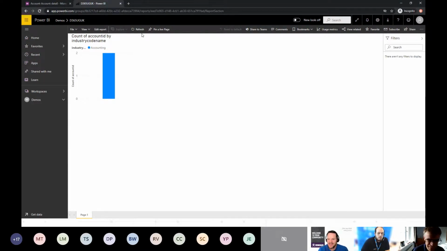Yeah. Thomas had a quick question on this, which is, will this be a live query every time you open the report? So just like in the old school dashboards that we have in Dynamics. Yeah, absolutely. I believe so. Where you saw there, it's absolutely live there. So unless there's other caching options in Power BI that I'm not aware of, and say I'm not a Power BI expert by any means, then yes, I would absolutely imagine this to be as live as the native Dynamics charts that you would have in dashboards today.